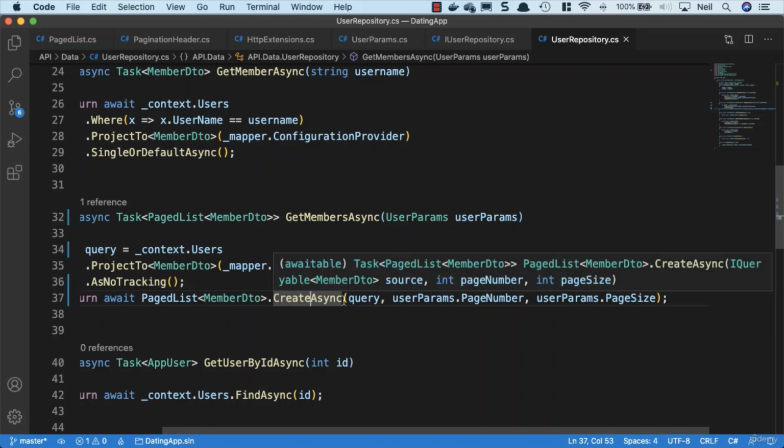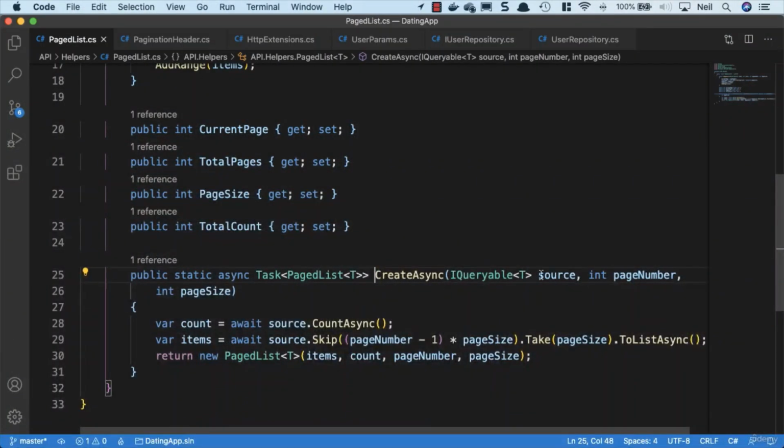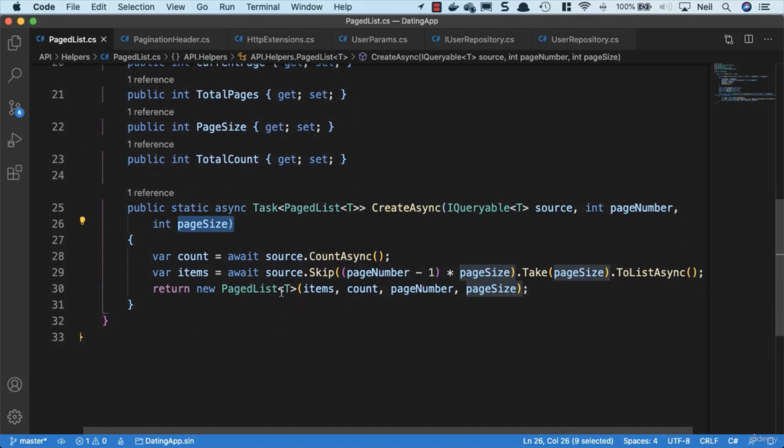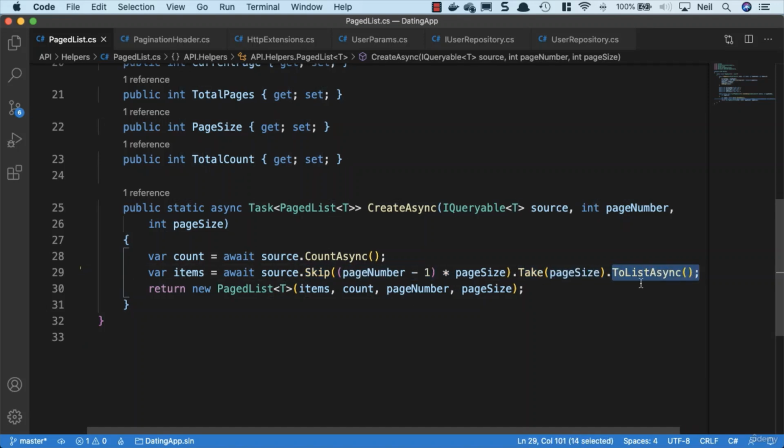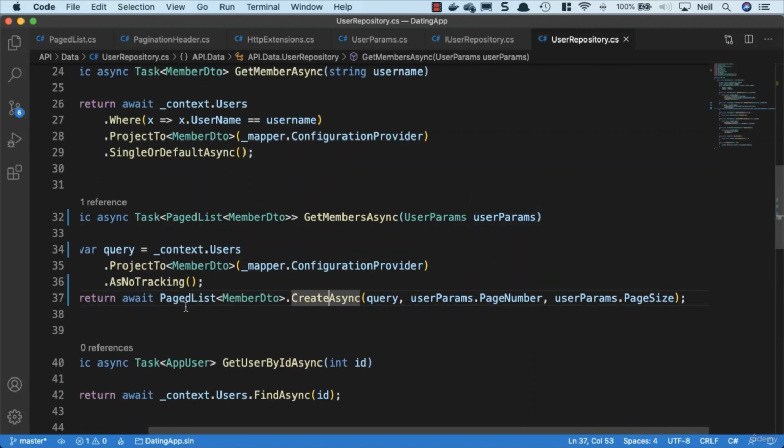And if we go and take a look at the CreateAsync method, we'll just put our cursor in CreateAsync and press F12. Then we receive our source and our page number and our page size. And then we execute our request. And as I mentioned, we've got no choice but to make two queries to our database here. We want to get the count of the potential total items that are going to be returned. And then we execute the query along with the Skip and the Take parameters, and then we execute this to a list. So inside our UserRepository, we're no longer executing this, we're simply passing this to another method that's going to execute the ToListAsync.